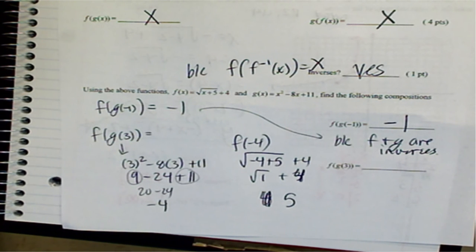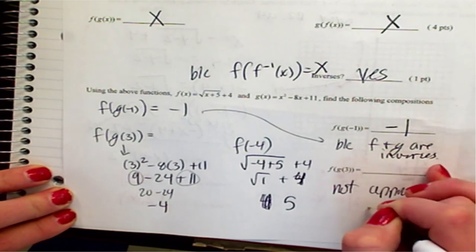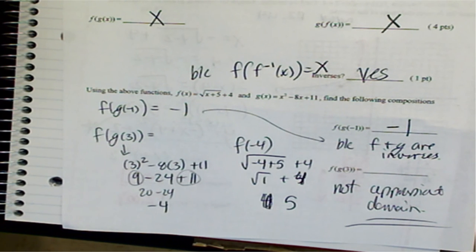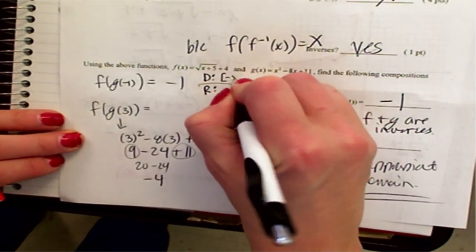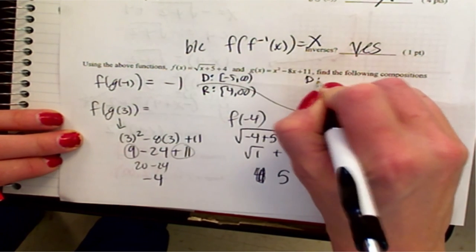No, I didn't plug in the wrong thing. But I do know what happened. Look at your... This is a square root and a parabola. What's my appropriate domain? Is 3 on it? I feel like this is not the appropriate domain. 3 is not included in the inverses. That's why it didn't work. Oh, there we go. We can do it from here. What's my domain and my range? -5 to positive infinity, 4 to this. So what's my domain on the inverse?